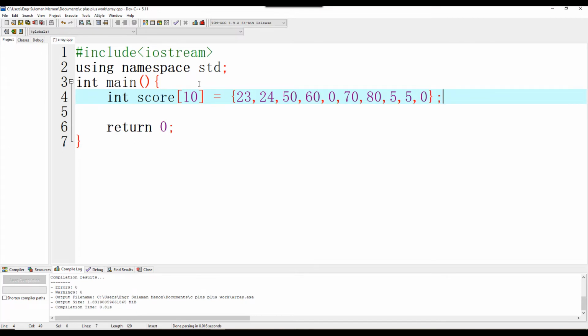So these are 10 values. If you count 1, 2, 3, 4, 5, 6, 7, 8, 9 and 10.